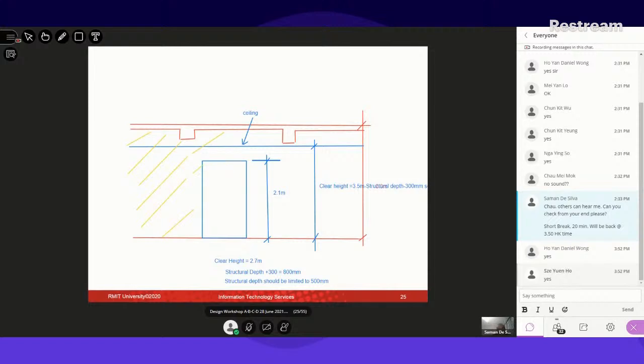These walls are going up to the slab, but we have to make sure that there are enough gaps. So if you have a situation like that, you roughly know how much space there is. If you have 3.5 meters and then 2.1 meters here, you will have 1.1 meters of a wall section above. A lot of students forget that for some reason.